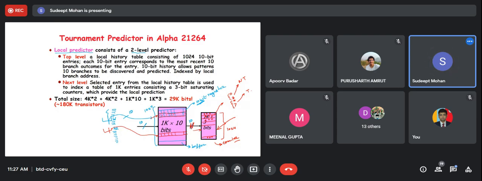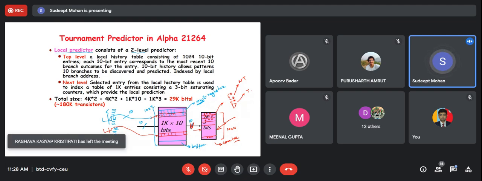And as I have said earlier, all the present day processors would have a prediction logic on the processor die, and it would be of the tournament kind. So there will be a local predictor, there will be a global predictor, and there will be a selection logic. All the present day processors would have a predictor of this kind.